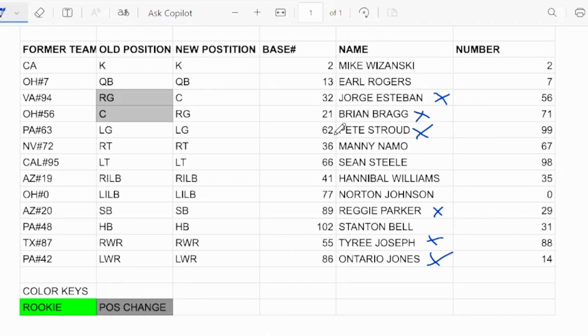And then we come down here and look at these 3 impact players on offense. Ontario Jones, formerly number 42 of Pennsylvania, wide receiver, can absolutely take over a game. I've seen him get over 200 yards receiving in one half. And then at the other wide receiver position, the Comets drafted Tyree Joseph, formerly number 87 of Texas.